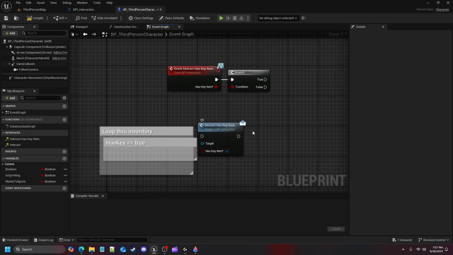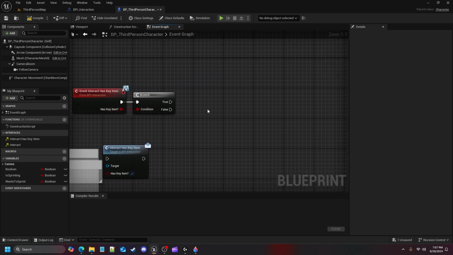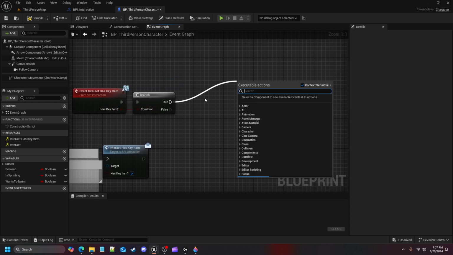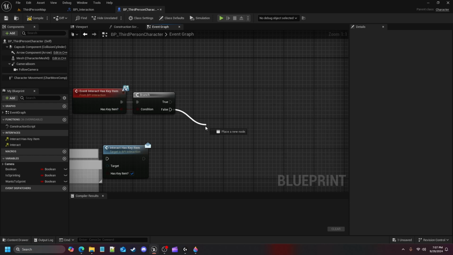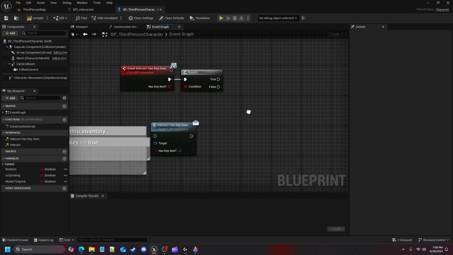So then what will happen is, when we interact with the door, because we've met the key requirement, we would pass it through here to where we then execute like, okay, open door here, or reverse the door here, whatever. Or maybe we just want the door to remain open because the area is unlocked for them to go back and forth between.